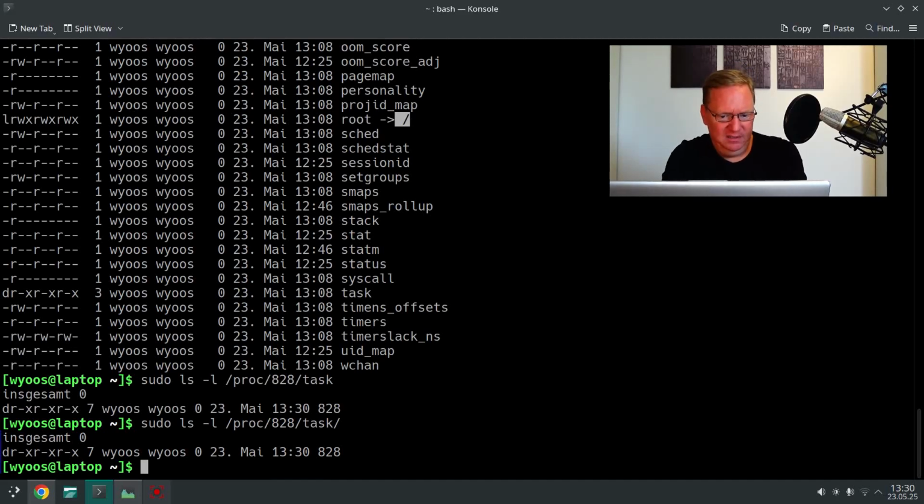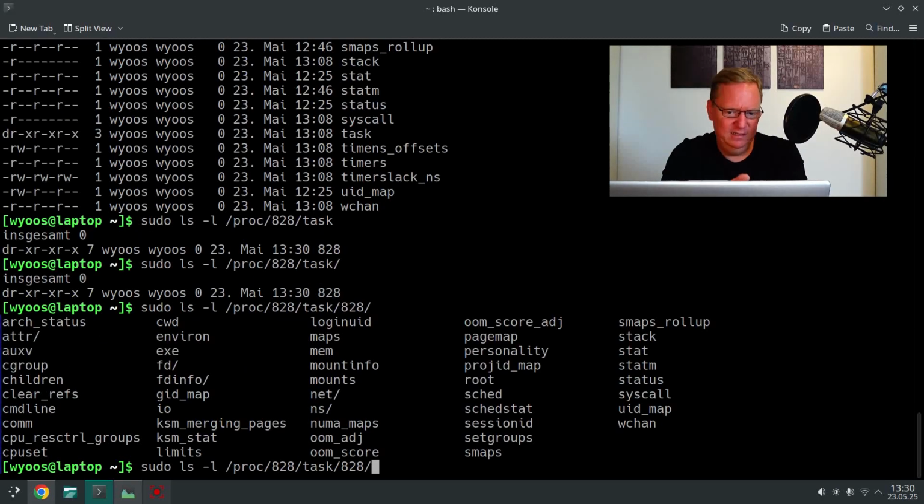The subdirectory task would give you a list of threads started by this process. So this program only has a main thread, and then you can look into that thread. It has its own stack.